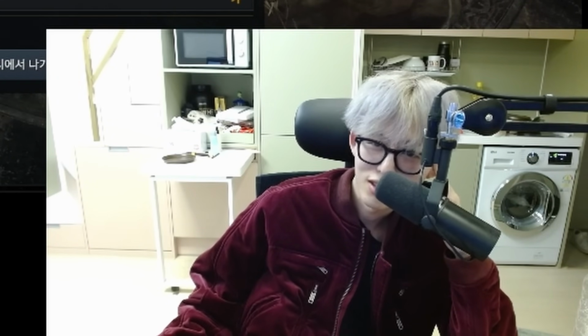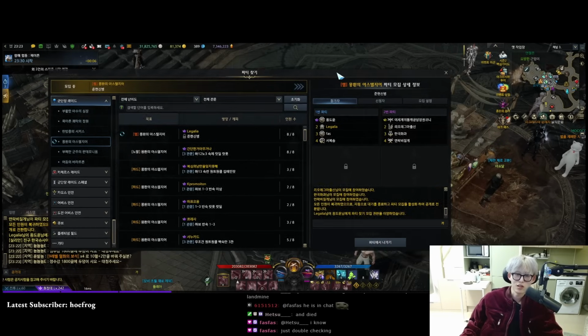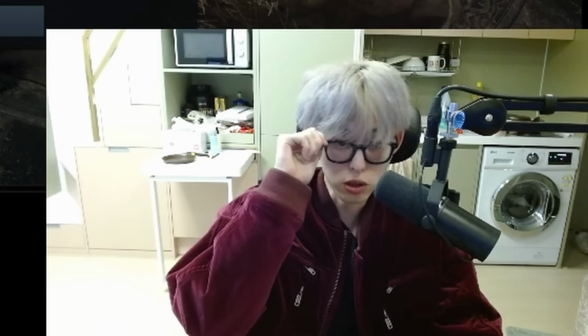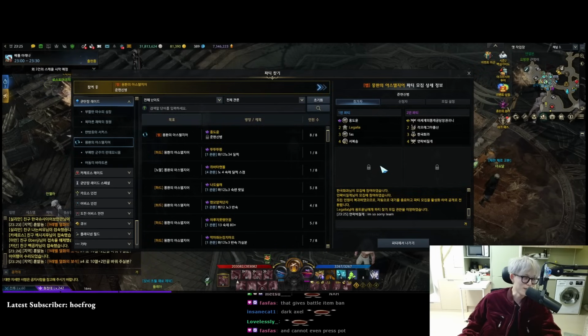Like, please. Yeah, honestly, it's past my bedtime too. But like, dude, I really want to get this today, guys. Like, bro. I mean, mistakes happen though. They do happen, right? Everyone's human. The guy greed on DPS and went out with Dark Axel and got hit by bread ball that gives battle item ban and cannot press pot.